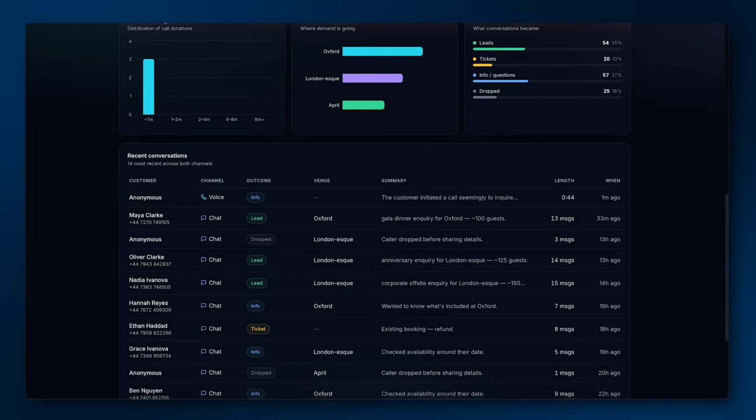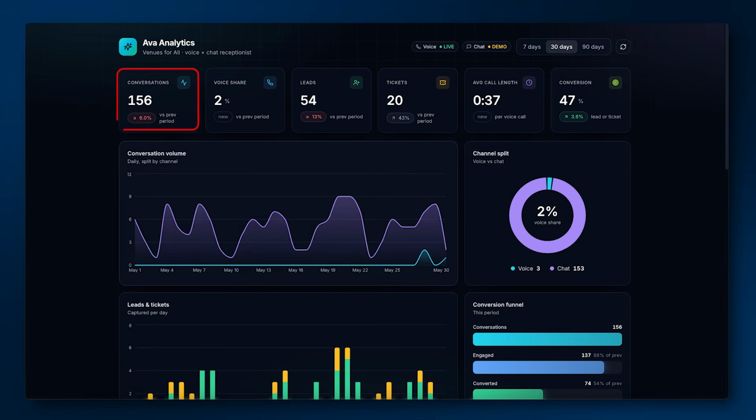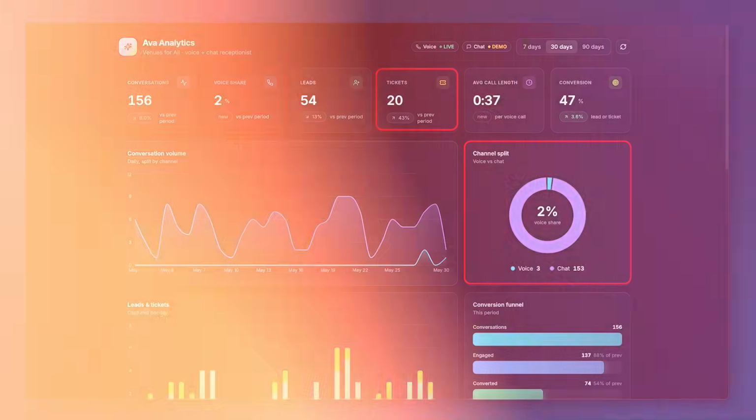This dashboard allows me to actually see how my agent's performing, how many texts am I getting, how many calls am I getting, and what is the split, what are people asking about, how many tickets were raised, how many submissions were sent in. And I'm going to show you in the next 15 minutes how to build a dashboard that looks exactly like this. Without further ado, let's get started.